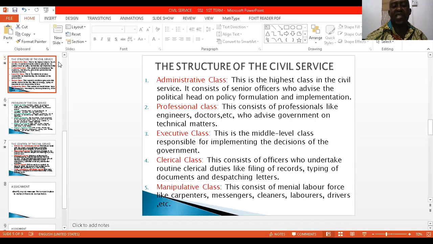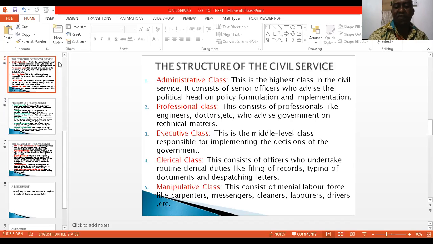Type this one, send it to the admin. Tell them to do this. Take this letter to this place or the other place. These are some of their duties. They're also important. Everybody is important. All these people are the people that make the services of the government more interesting. They add value to it in their different ways. Yeah, exactly. Okay, the manipulative class.